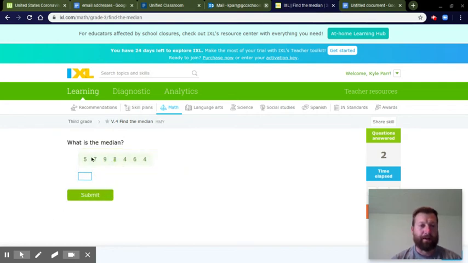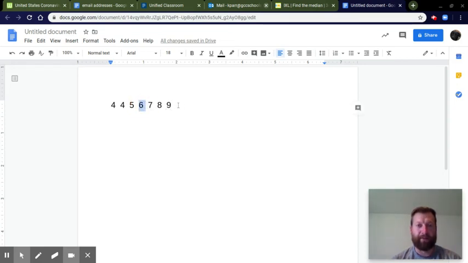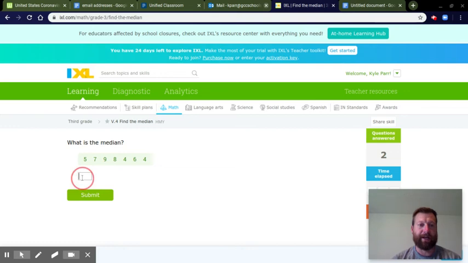And right here, I have 1, 2, 3, 4, 5, 6, 7 numbers. So again, I'm going to have a middle number when I put them in order from smallest to largest. And when I put those numbers from smallest to largest, I have 7 numbers. So I'm going to count in 1, 2, 3, 4. And that puts me at 6 right here. I want to make sure that it works to count from this side as well. 1, 2, 3, 4, and 6 is my center number. So 6 does happen to be my median.